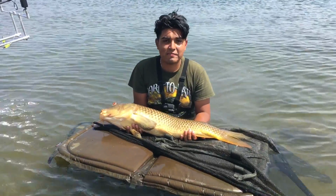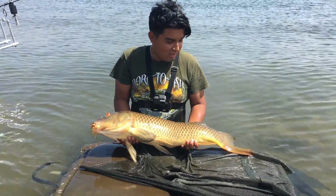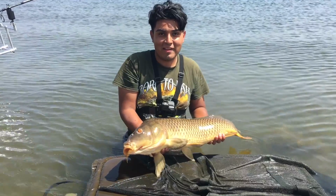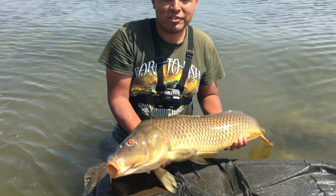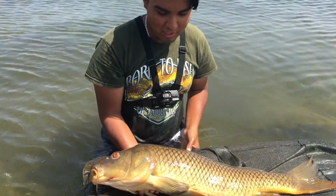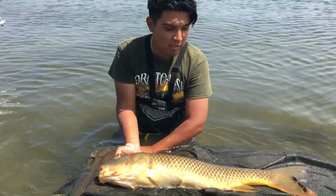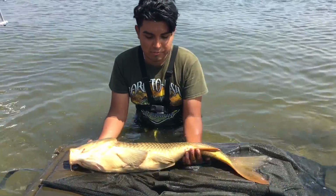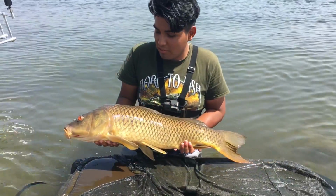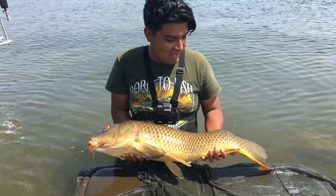Fish number, I believe number 5, 18 pounds of beautiful Californian bar of gold. This was an absolute screamer. If the camera lady gets a little bit closer to the eye, real quick so you can show them. Look how big that eye is. It's absolutely crazy. I've never caught a fish this weird looking. I'm pretty sure it's from the spawning, it's really skinny. There you go, biggest fish of the session, 18 pounds. Hopefully there's still way more to come. And there you go.